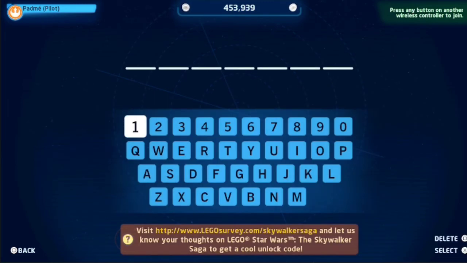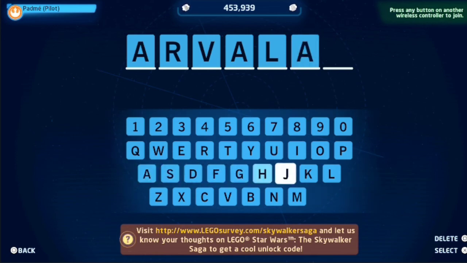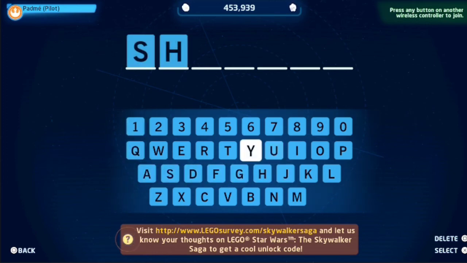Next, we've got the Razor Crest from Mandalorian. Okay, thanks PlayStation. And we've got RV, A, L, A, and 7. Beautiful. Then, last but not least, you've got Resistance ITS Transport, and all you have to type in for this is Shuttle.